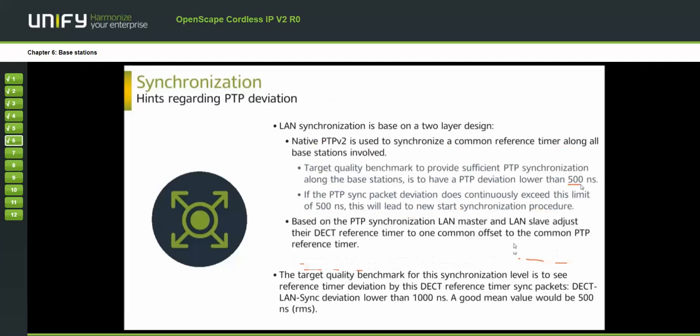We have a DECT level that should be 2 here. That should be 1 here. So something went wrong. That one shouldn't go there, but like I depicted, and we have a LAN master here, and we have LAN synchronization throughout the entire cluster.